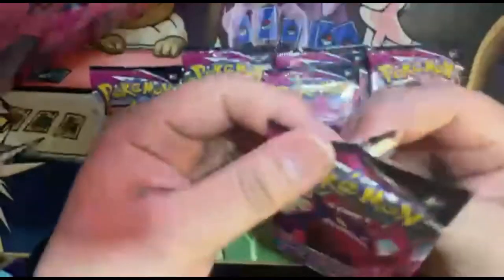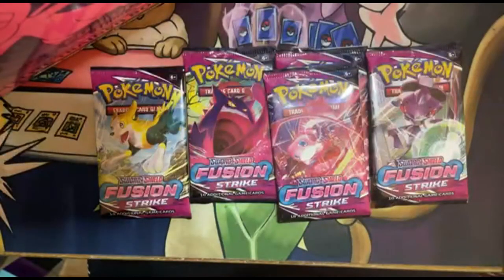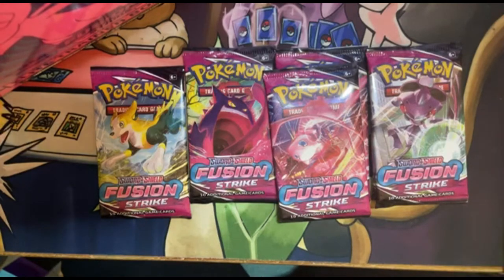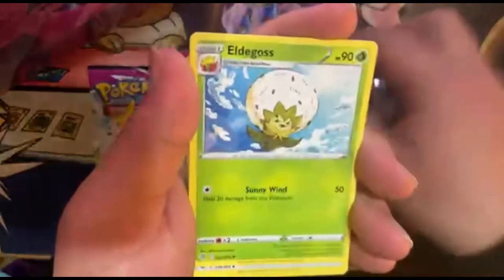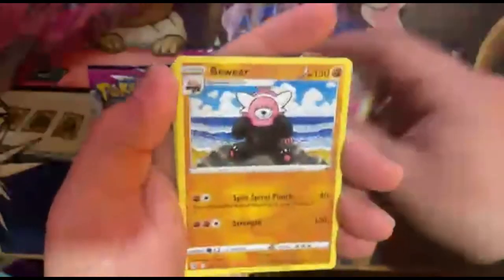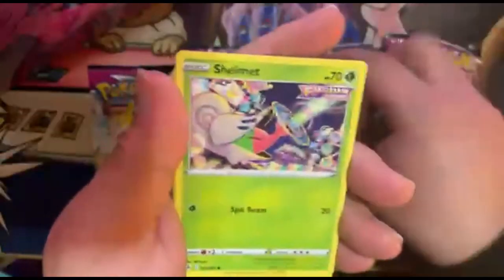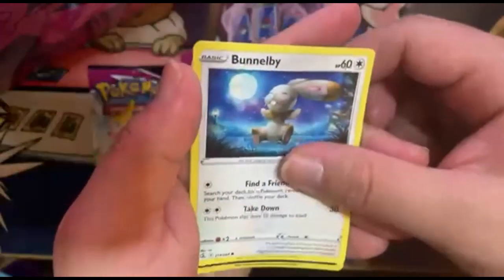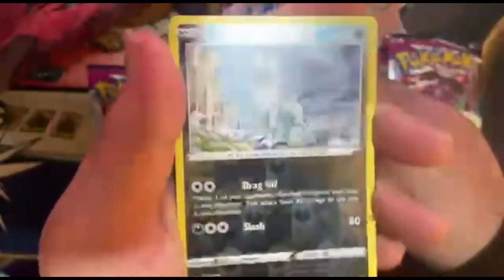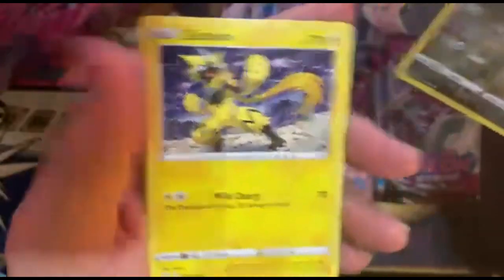All right, next one. Gengar. Dark Energy, Eldegoss, Power Tablet, Beware, Eevee, Shelmet, Shinx, Drillbur, Bunnelby, Reverse Holo Absol, and Zeraora.